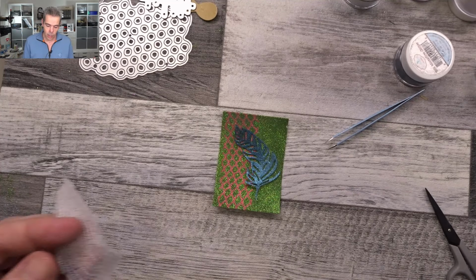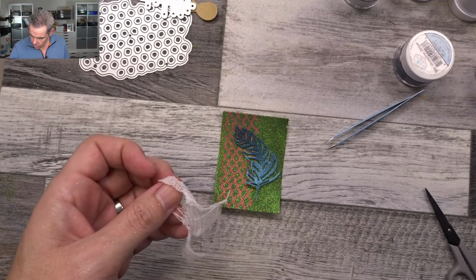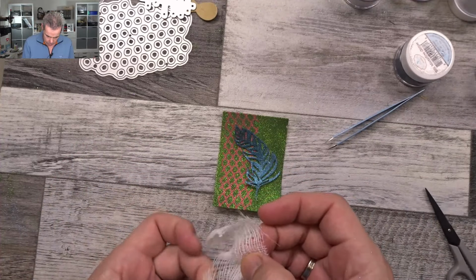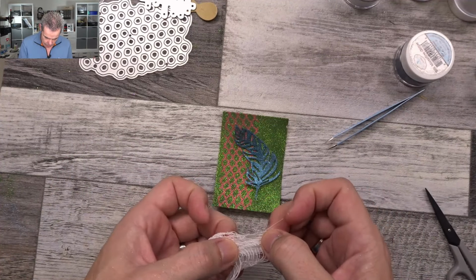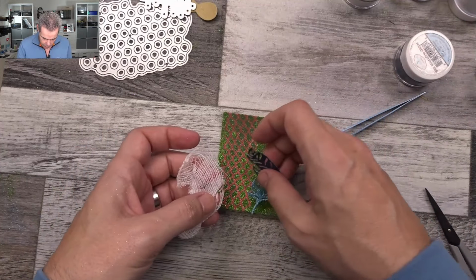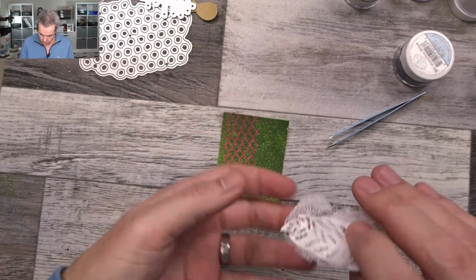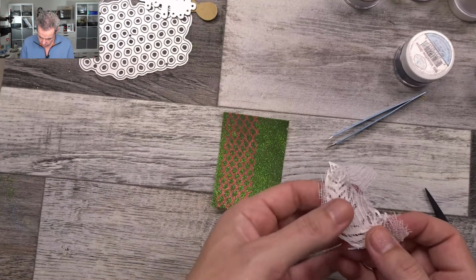And I know I said I didn't want to put anything behind this one, but I just love the look. I just looked at it over here. I just thought, oh, that looks cool. So why not do it? And that sort of makes them match color-wise, the glitter. That's going to be on there. It's nice and fresh, I think. So let's do that.